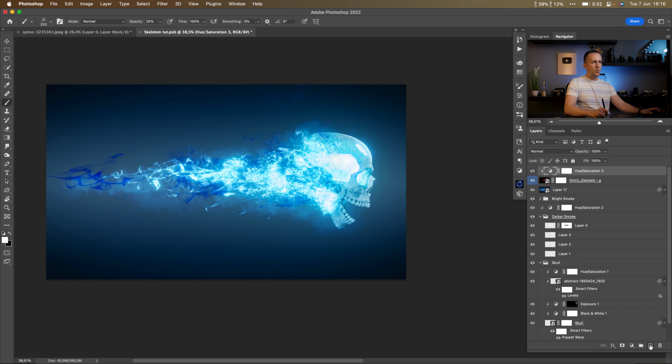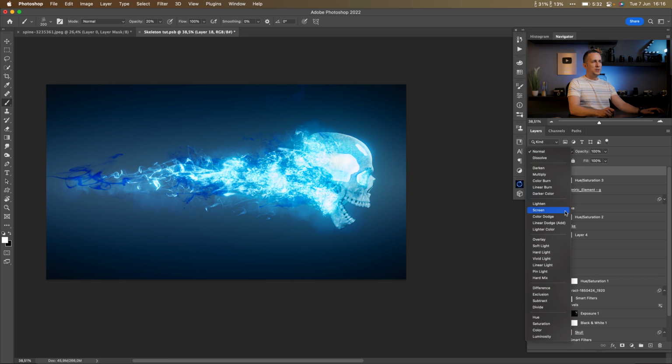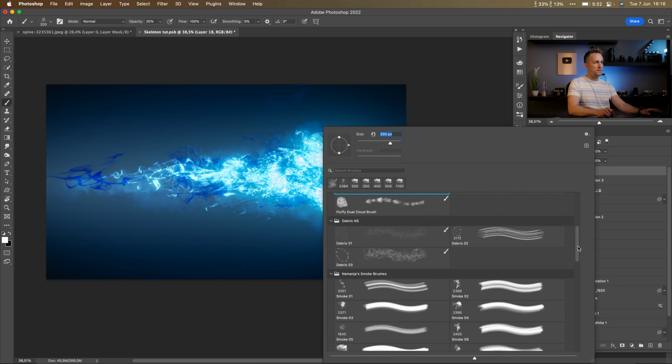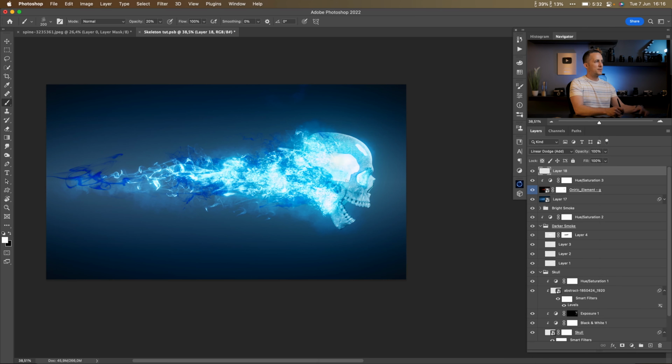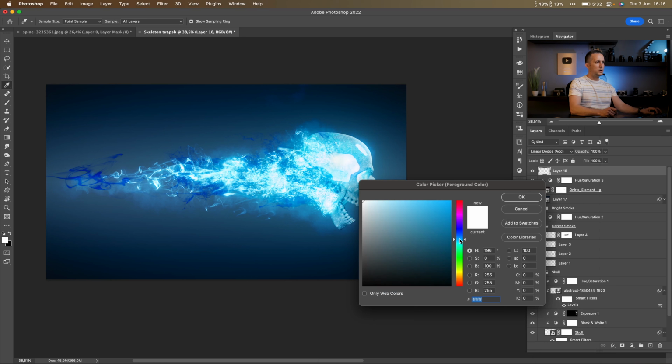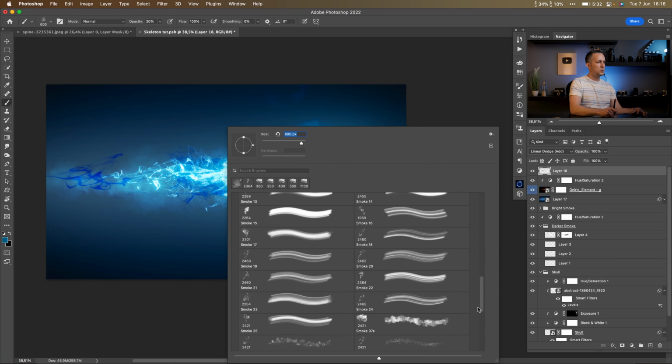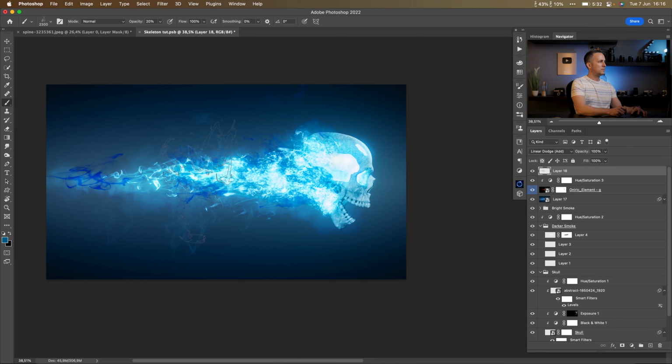Also, let me show you really quickly. Again, I can go right here, put this into linear dodge blending mode, and this is how we create glow without a fancy effect, without a fancy plugin. So I will go with a bluish tone like that, and see, I have this. And also I can change to my custom brushes here, and let me go here. So make something like this also. That's really cool.